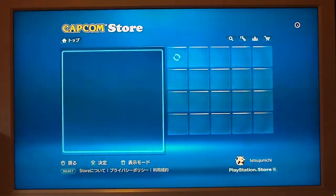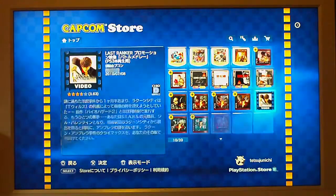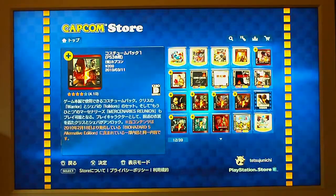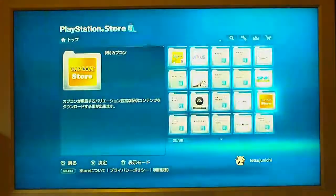So you can fire up the Capcom store, and they've all got their nice little storefront — it looks pretty cool actually. That's everything Capcom makes, so it includes Resident Evil, Street Fighter — it's got everything in there, including all your add-on content for Street Fighter. Yeah, massive store that one. That's a really cool new feature.